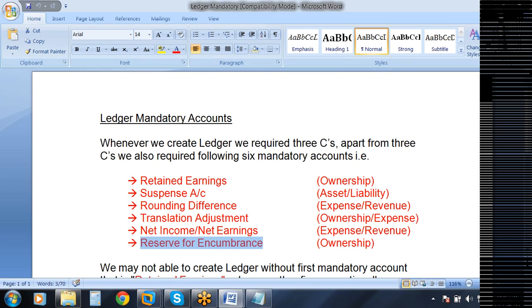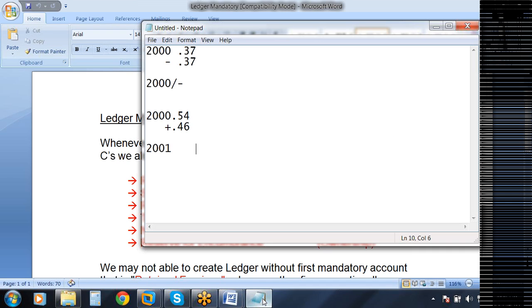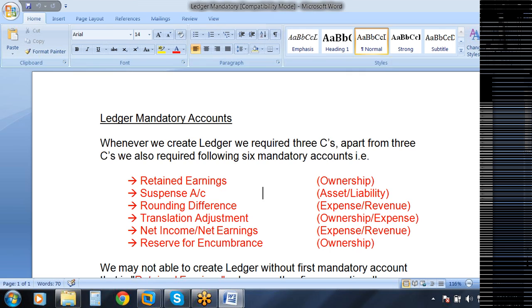The other one, reserve for encumbrance, is what you get whenever there is debit without credit or credit without debit for budgets. Followed, gentlemen? Yeah. These are all mandatory accounts to create the ledger.